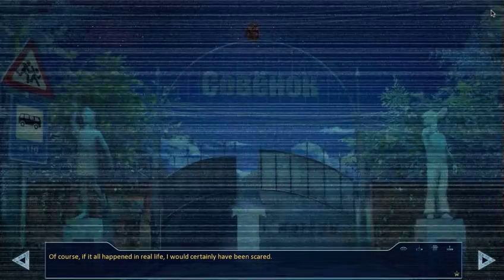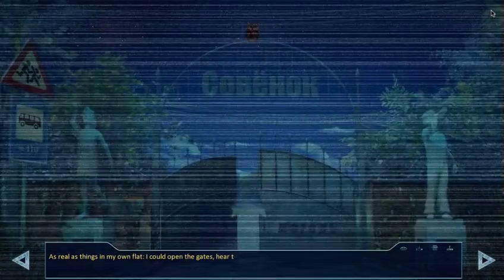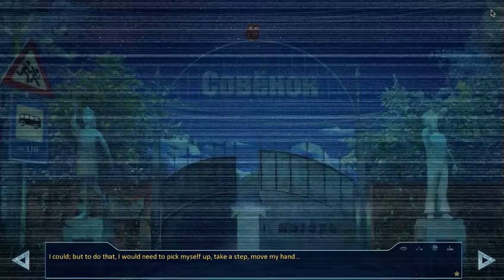Will you come with me? Come? But where? And why? And where am I anyway? Of course, if it all happened in real life, I certainly would have been scared. Well, what else could one be expected to feel? But this is just a dream. The same one I see every night. There must be a reason. You don't have to know where or why to realize something is really happening. Something desperately seeking my attention. Since everything that surrounds me here is real. As real as things in my own flat. I could open the gates, hear the hinges creak, brush the crumbling rust away with my hand. I could, but to do that I would need to pick myself up, take a step, and move my hand.